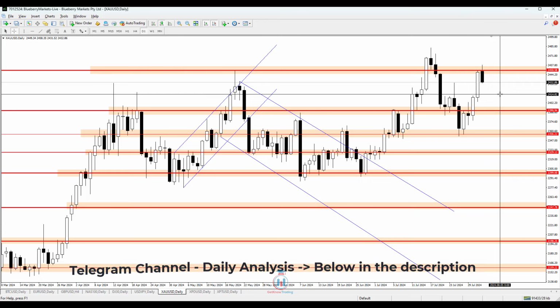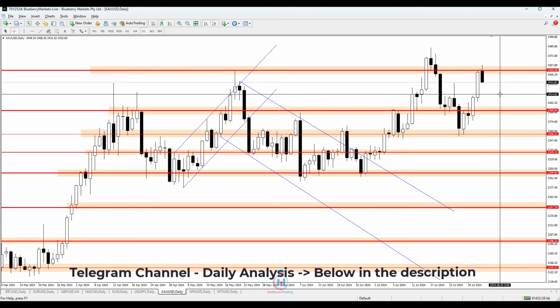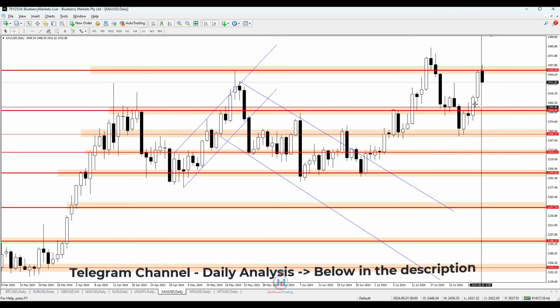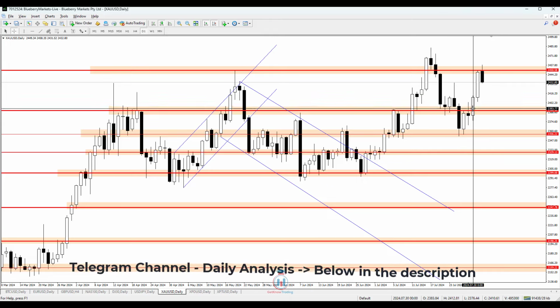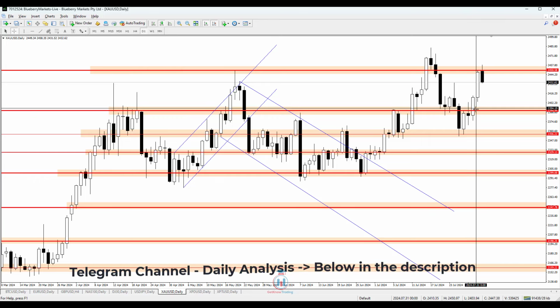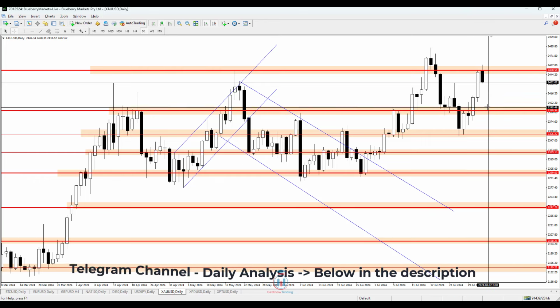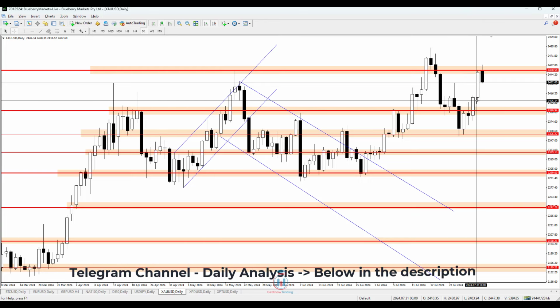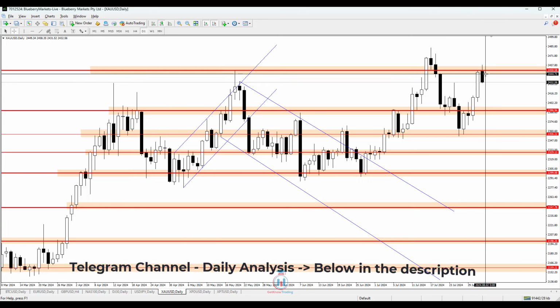Now, from the previous week's analysis, which you can watch from Saturday of the previous week, you can see that it was expected that the price could retrace back up after the price makes a bullish breakout above 2390.94, where the next levels would be around these levels right here. The price has reached those levels and continued to rise in value.